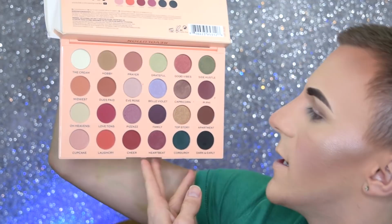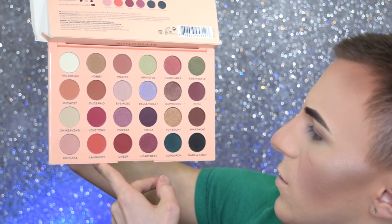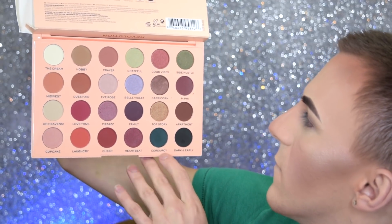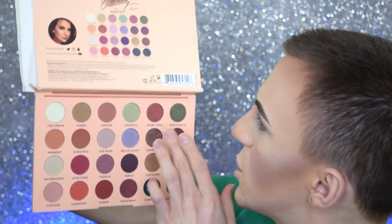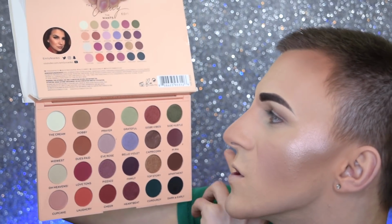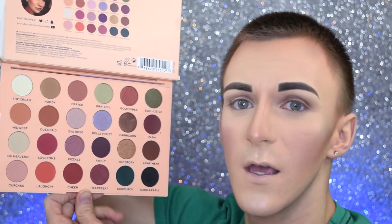That's really pretty. It's very nude, kind of warm in some places, a little cool in a couple of other places. Ooh, that green is really pretty and very deep. There's some pretty shimmers in here. I don't know if they're like foil, metallic, or shimmers exactly, but we'll check them out. And I will give you swatches of this palette so you can see the shades and see if it's something that you might like for yourself.